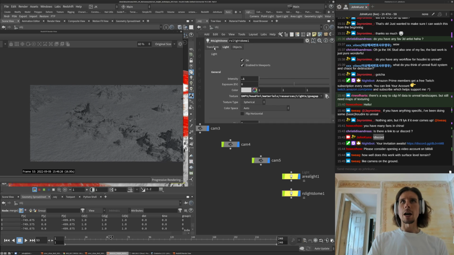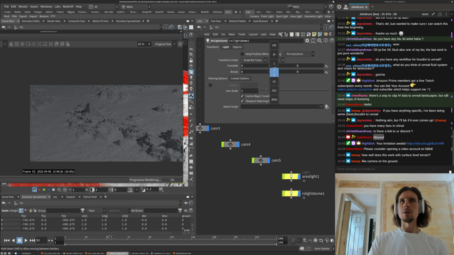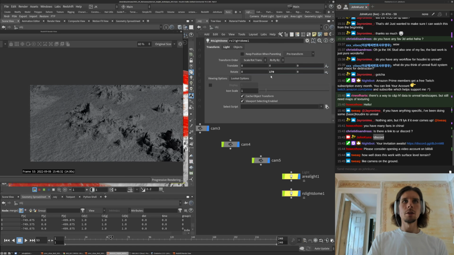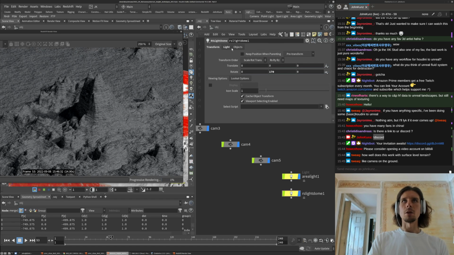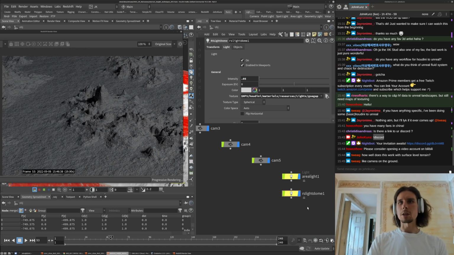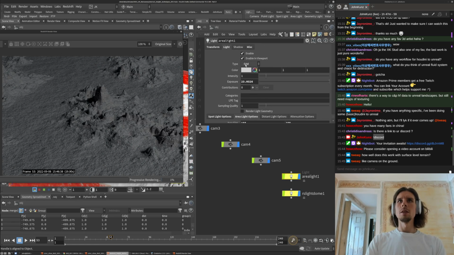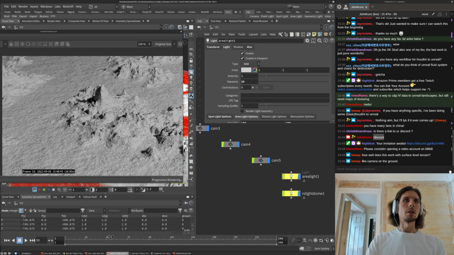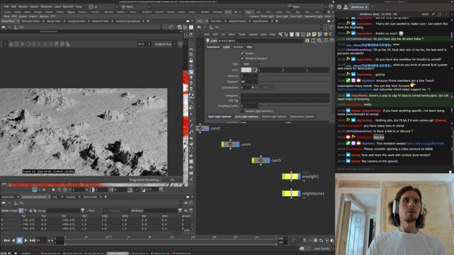So I have the HDRI that I'm just using like a fill. You can turn it down pretty low and use it with the directional light to start to get something interesting.